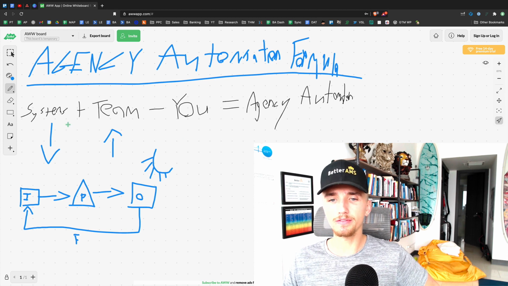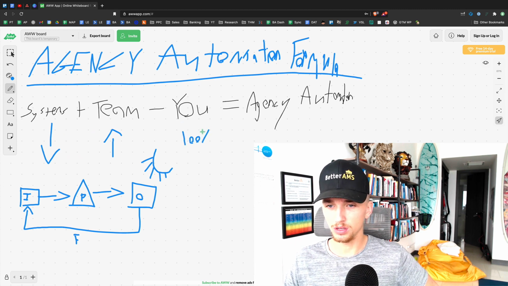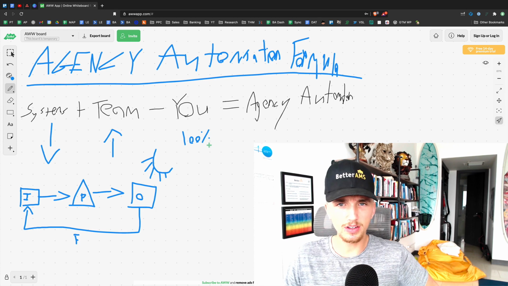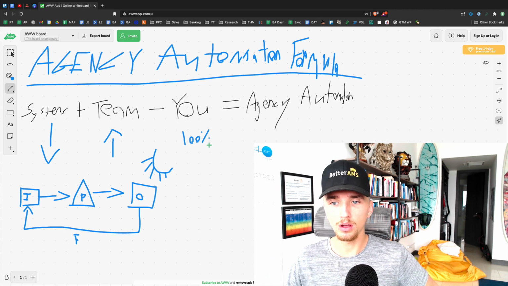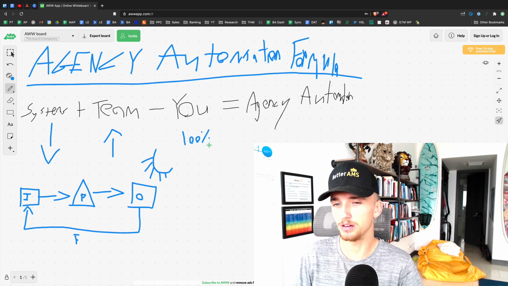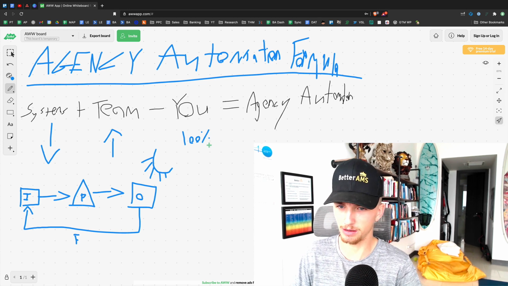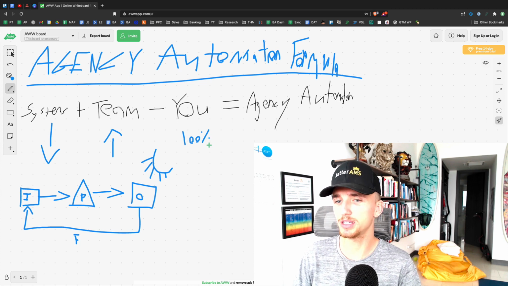And then once you have systems and team, you're always trying to make this so good so that you can get rid of 100% of you. I'd say in Better AMS right now, I could probably get rid of 80% of myself. And obviously that would stunt the growth of Better AMS. I've actually just recently transitioned to about 50% of my time on Agency Enlighten, 50% of my time on Better AMS. But if I objectively think about it, if I really wanted to, I could probably step out 80%.